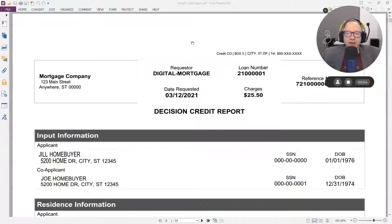Today I'm going to go over the credit report. When people apply, one of the things we do is pull the credit report. Also, often people call trying to find out if they qualify or not, and they may have a vague idea of the credit score, but nothing else that's on there. Now what we're going to do is go through and point out what we look at, including trade lines and how they impact how we're going to direct the loan in terms of investor and qualifying.